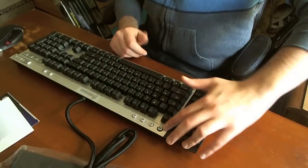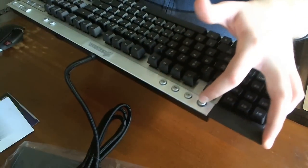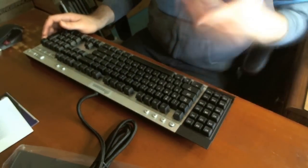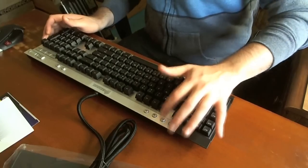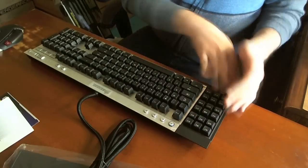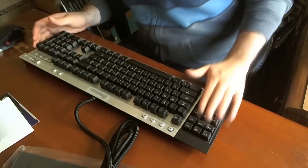Right here we have the macro record button, the MR key right there, which allows you to record macros in game to set for different functions and stuff like that. We also have 3 different profiles for macros, 1, 2, and 3. So you can have 18 times 3, which is an insane amount of programmable macros.